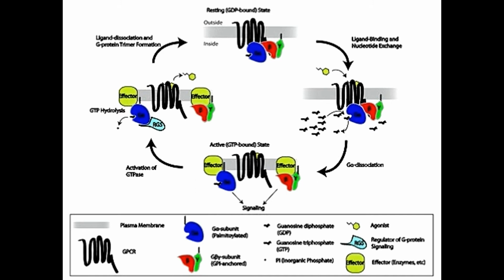Upon receptor to ligand binding in the extracellular space, the helical structure of GPCR causes a huge conformational change in the plasma membrane, hence increasing its affinity for the G alpha subunit to bind with the GTP molecule, hence becoming active. Before this, it only had GDP. The G alpha was attached with GDP.